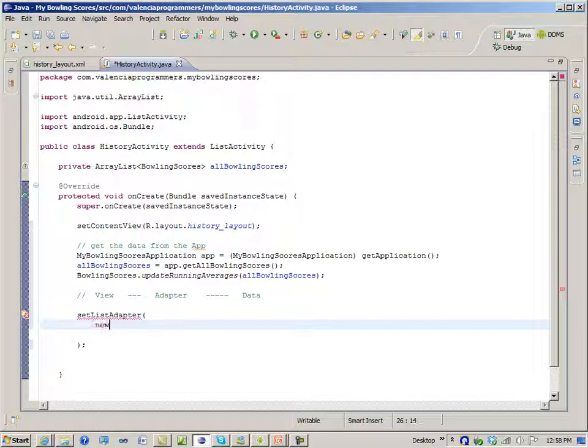We're going to make an array adapter. So an array adapter that deals with bowling scores objects.